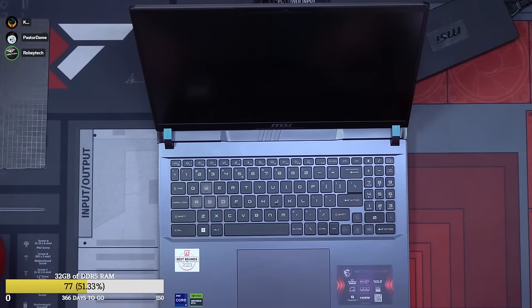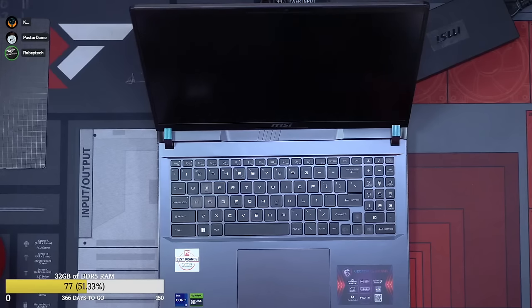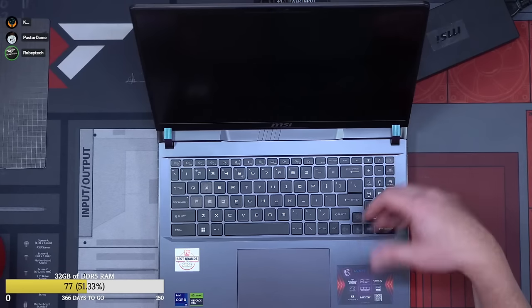just to make it feel a little bit more gamey. It's got two watt speakers and one combo audio jack. It has no woofer, so the soundscape isn't quite as good. 90 watt hour battery. Network connectivity is Wi-Fi 7, and it also has an integrated 2.5 gigabit Ethernet port. 330 watt power brick, so not quite as much as 400 watts.